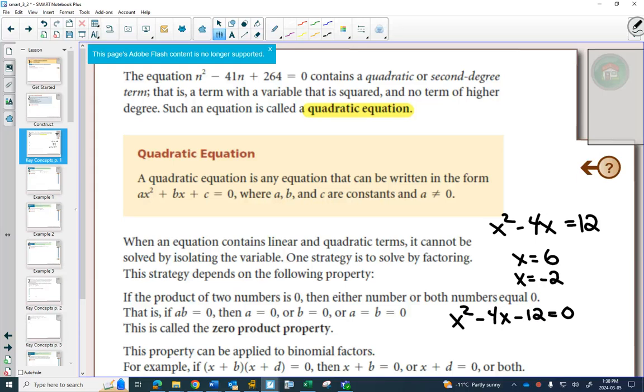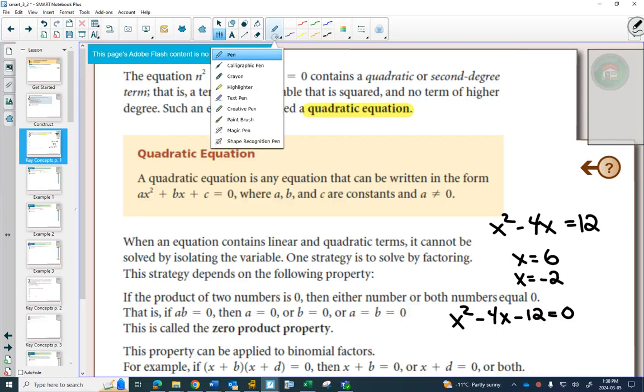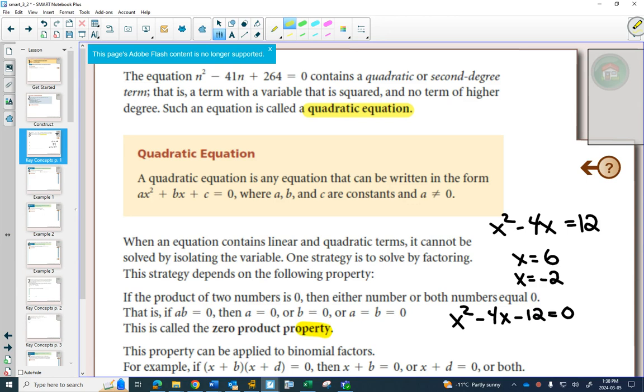If you multiply 2 things together and the answer is 0, one of them has to be 0. And this is super important because it's something in mathematics that we call the zero product property. It's so intuitive that if you multiply 2 things and the answer is 0, one of those 2 things has to be 0. There's no other way with other numbers that you can get 0 unless you make a mistake, right? What's 7 times 10? 0. Well, you made a mistake. But, yeah, that doesn't work.